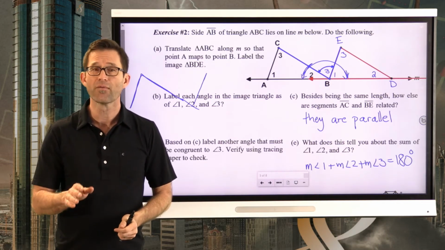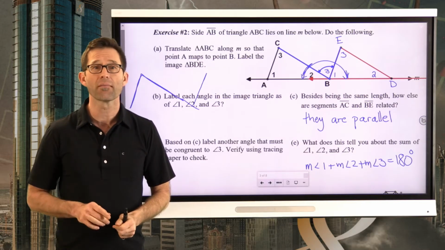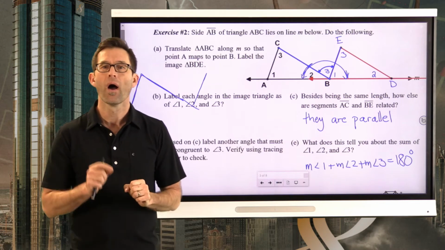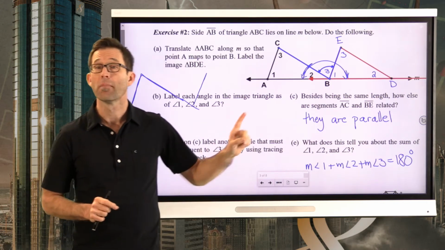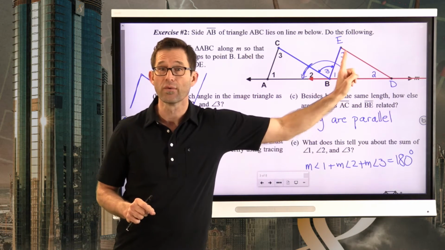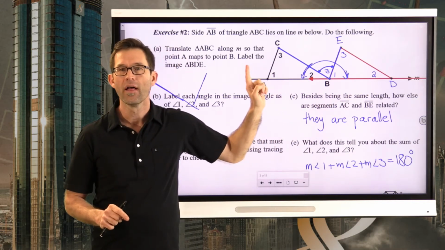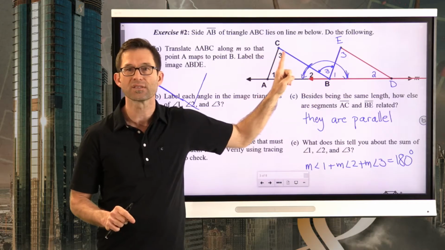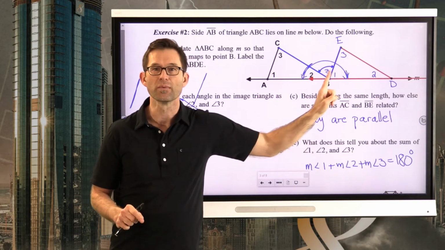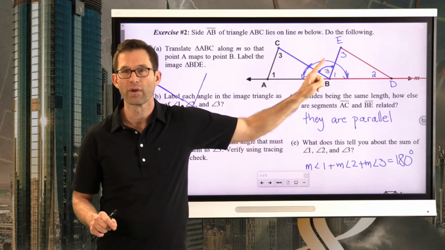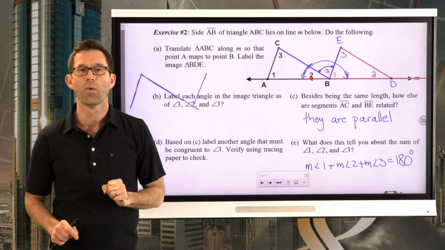Now, I know you saw that before in Math 7, and you may have even had Math 6 teachers who pointed it out to you. But here we finally see how to prove that it's true by using a translation, which retained the angle measures, and the fact, and this is absolutely critical, that a translation also makes this parallel to this, which means that angle must be equal to that angle. So all three of those angles then sum up to 180.